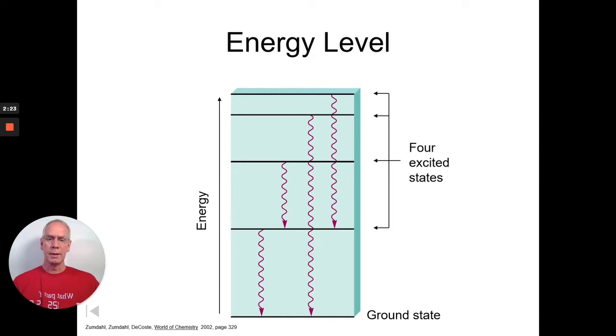We're looking here at an atom where the electron has fallen from four different spots. It's fallen from two down to one, from three to two, from four to one, and from five to two. Different energy levels. Now, we can probably figure out that between A, B, C, and D, which of those is the most amount of energy and maybe the least amount of energy. I want you to think about which one is releasing the most energy and then put them from most to least energy. Go ahead and pause right now if you need to.